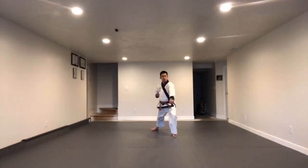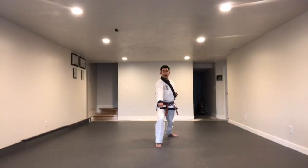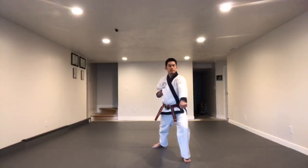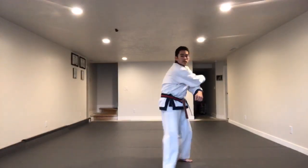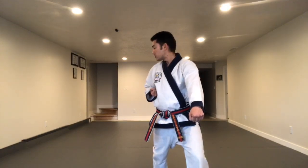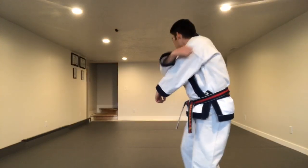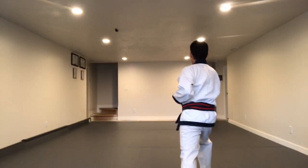1, 2, set, 2, net, 2, toss it, 2, yosu, 2. It's a little difficult with the space that you might be using today. Just do your best with spacing and keeping up with the count. If you need to turn, guido, twist, prepare, collect, and kiha. Okay, we'll try a couple more.